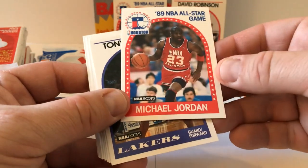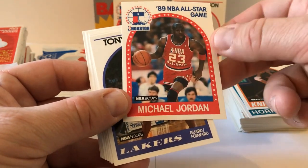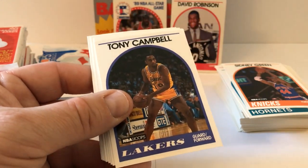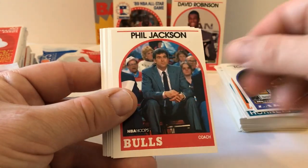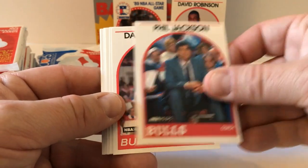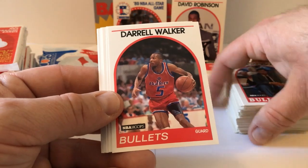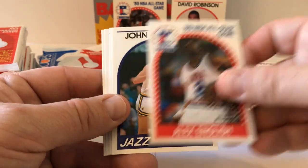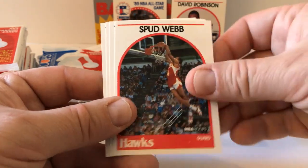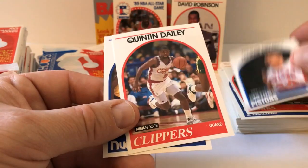Another Michael Jordan All-Star Game card, but off center, but the same as the other one. Put that over here. Phil Jackson. Look how young he was there. No beard or anything. There, Alex English. Another John Stockton. Spud Webb again. Lots of doubles.